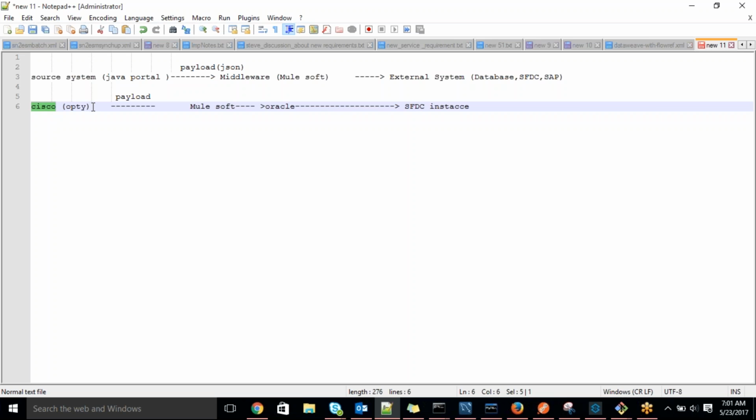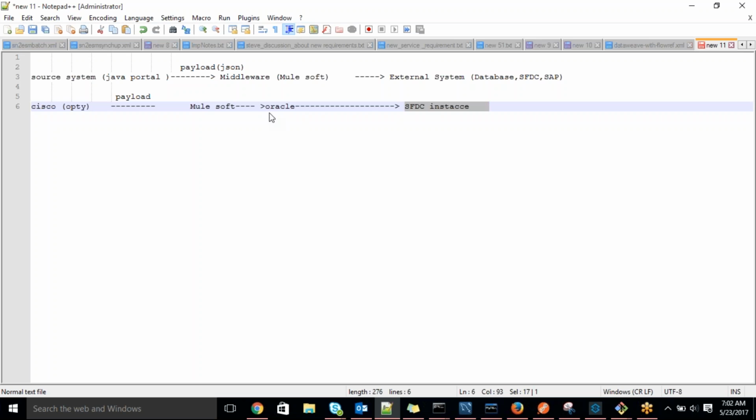Think like this: the Cisco portal has a facility to upload an Excel sheet. The Excel sheet contains 1,000 opportunities, 1,000 rows, and each row contains one opportunity. He is trying to upload the Excel sheet and hit the request at a time. Then we will get 1,000 requests at a time, each row being one opportunity. At that time we should parse it. If you try to hit 1,000 requests at a time, your Salesforce instance is unable to serve it, right?